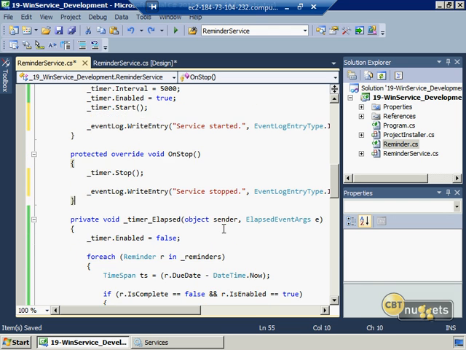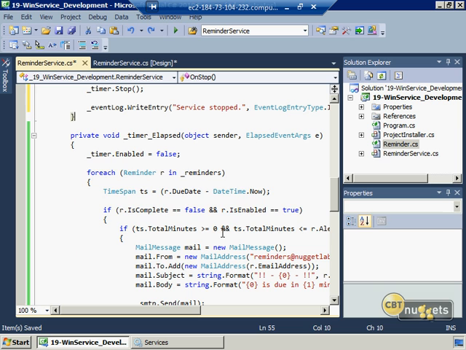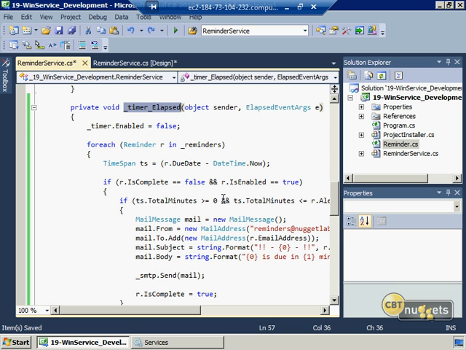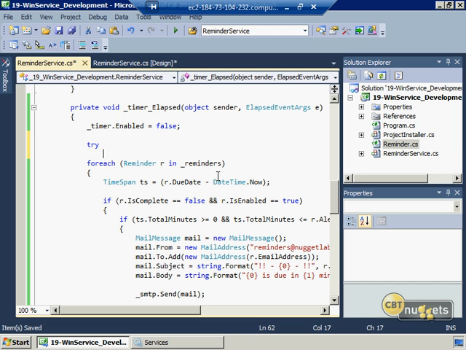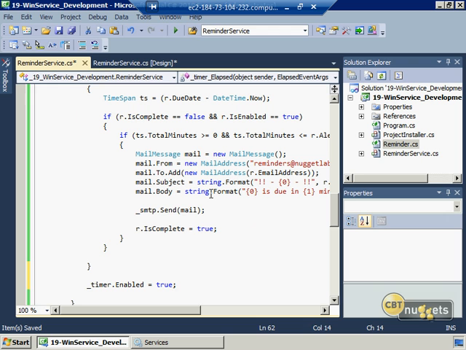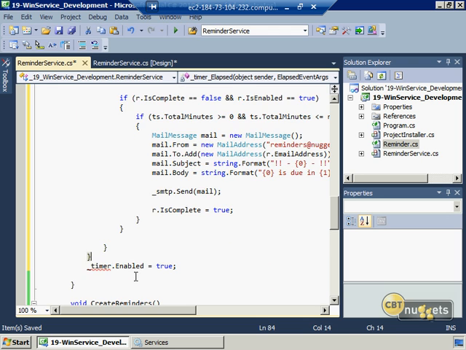And finally, we need one more event, and that is going to be an error event. This is a good one to put inside of our elapsed routine here, because this is the one that's going to get fired off the most. This is where 90% of the work inside of our service is going to be done. So let's put a try-catch inside of here. Let's just do a try, there's going to be the first one. We're going to wrap all of this code inside of a try.